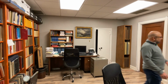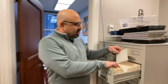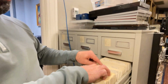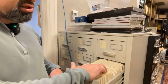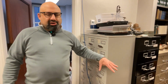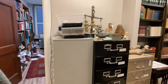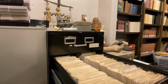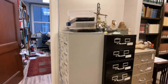I explained to you yesterday, this is our card file for looking at pedigrees. It's all auction catalogs that somebody cut up before the internet. Goes back to probably the 1970s. And so we can look up, there's 100,000 cards here, Greek, Roman, all organized by city or emperor or material. Wow, and you said this is Greek, Roman, these are just full of cards all the way through, thousands and thousands. All with references on them, coin pictures on the back. Yep. A lot of work right there.